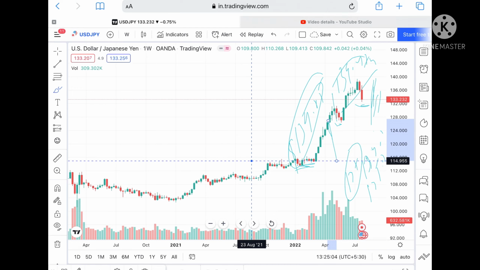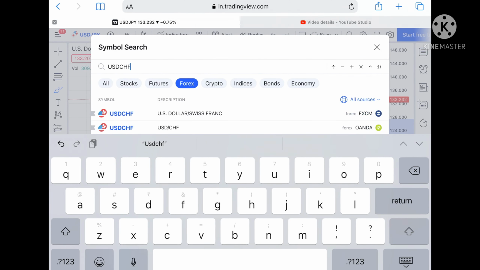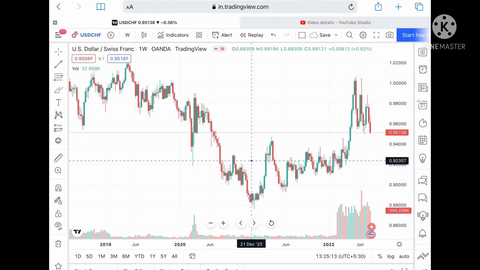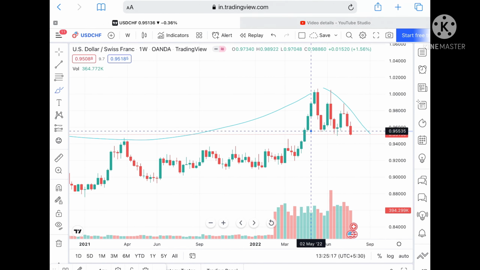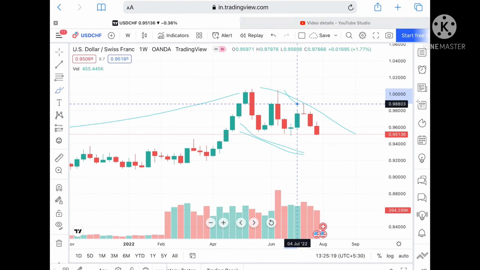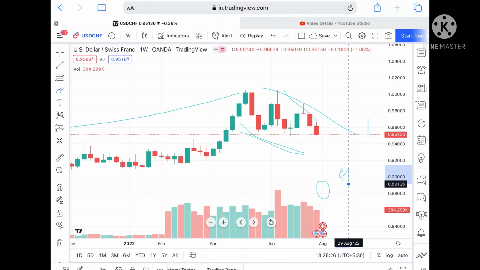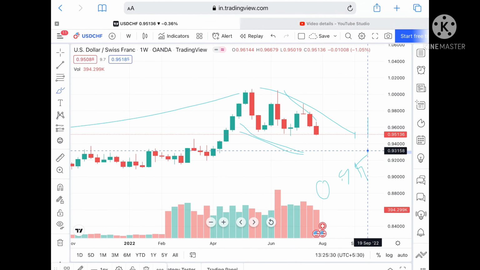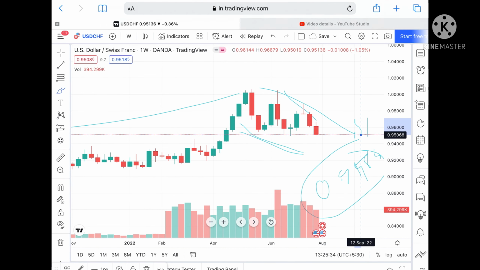Okay, now if we talk about USD CHF, what we have seen is there is a U pattern forming, and after that it has come down and it is continuously moving down. Suppose if this level didn't sustain, a probability of going further down will be very high, because a level of 0.95 and 0.94898 is a support which is already being tested here, so probability will be high.